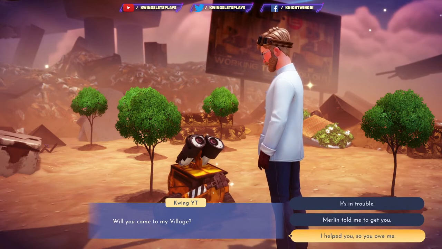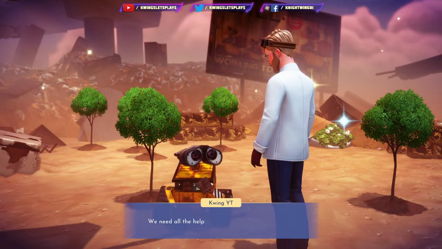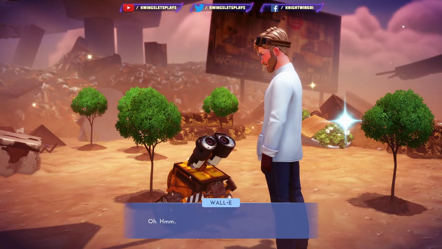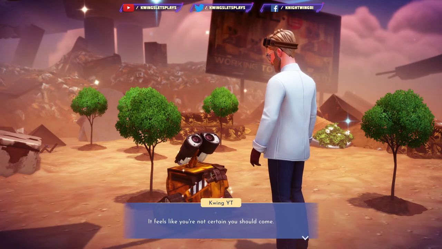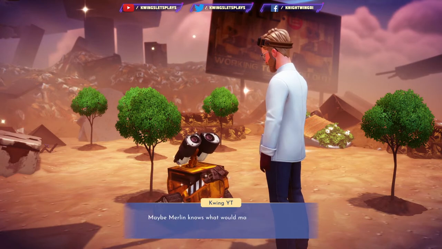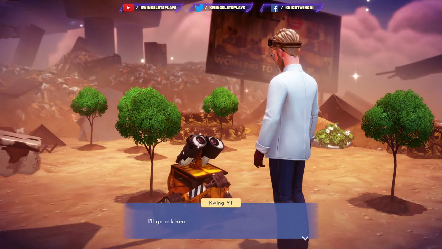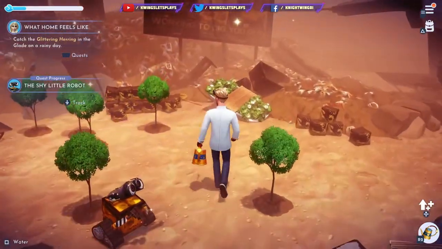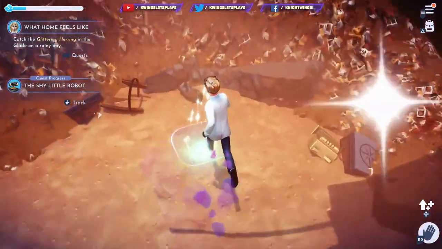I helped you, so you owe me. Nope. I'm in trouble. Aww. We need all the help we can get. Oh. It feels like you're not certain you should come. Maybe Merlin knows what would make you feel more comfortable. I'll go ask him. Oh, look at the little thing he's doing with his hands. He's nervous. He's very nervous. Yeah. Cute. So we go speak to Merlin.